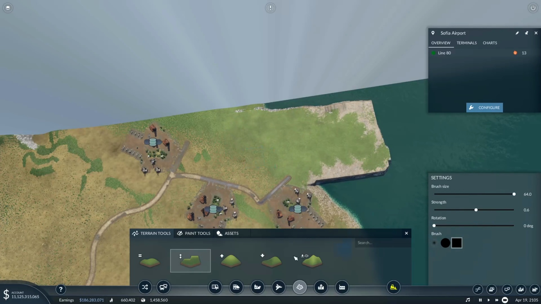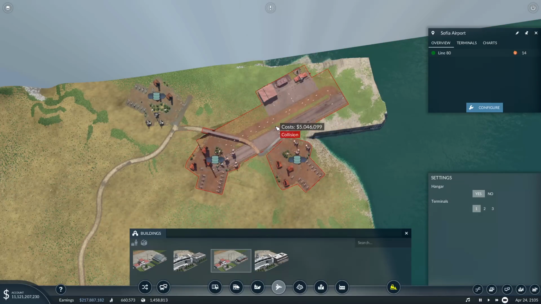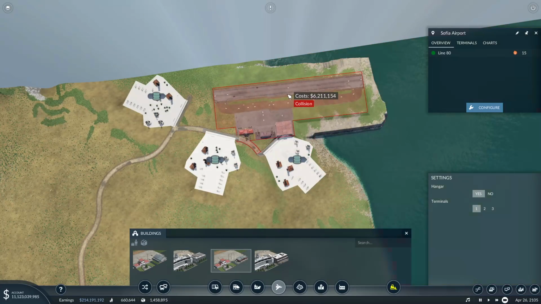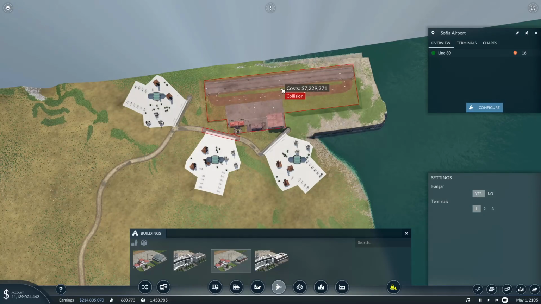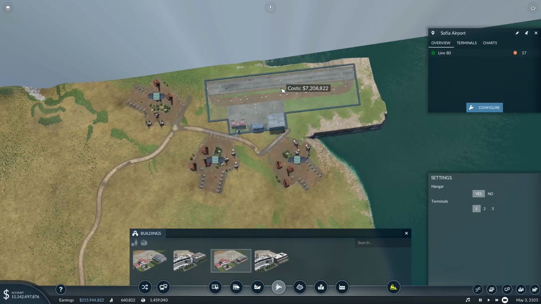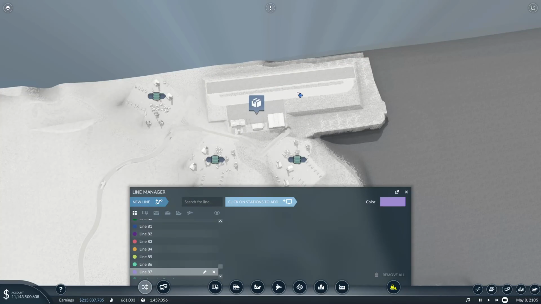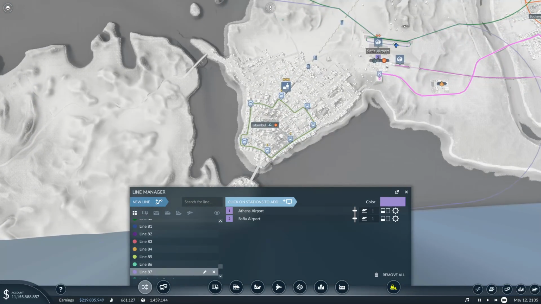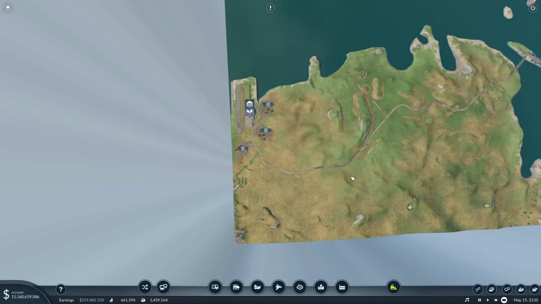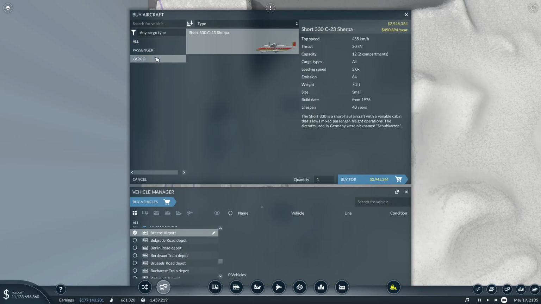Right, so we create a little platform there. In terms of a small cargo airport, I'm wondering if this would work. Oh yeah, okay, so it would work like that. So if I did a link from here to there, it's just going to literally take a couple of barrels of oil over.